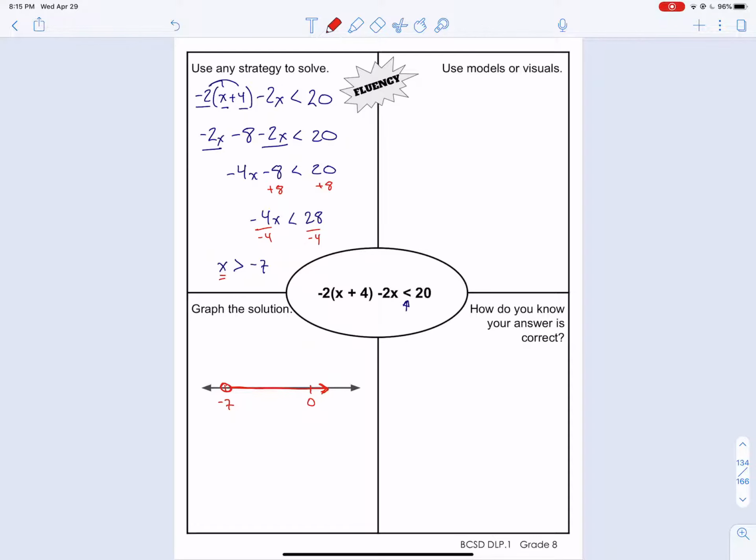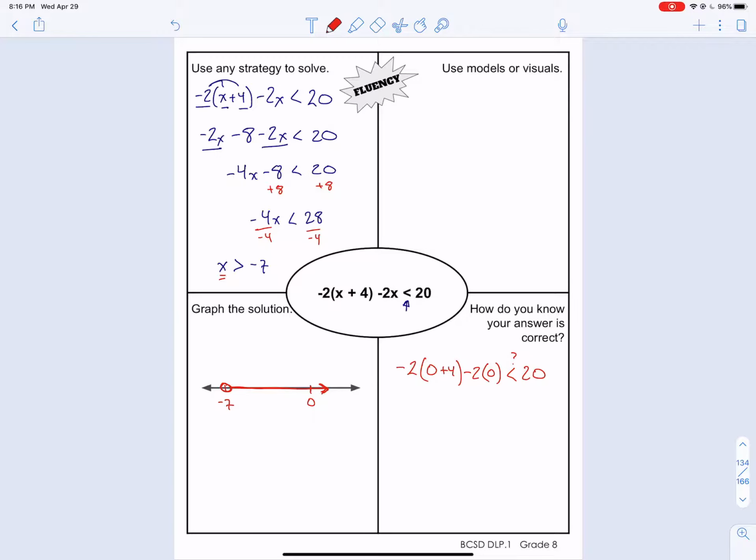When you do this, choose something that just seems like it's going to be the easiest to check, because easiest to check means the least amount of mistakes. So I'm going to choose 0. 0 is greater than -7, so that should be a number that when we substitute it in, this inequality is true. So let's see. We have -2, and instead of x, I'm going to put a 0. Everything else stays the same, so anywhere I see an x, I'm going to put a 0. I'm going to put a question mark above that because that's what we're trying to figure out. Is this still true? Is the stuff on the left still less than 20?